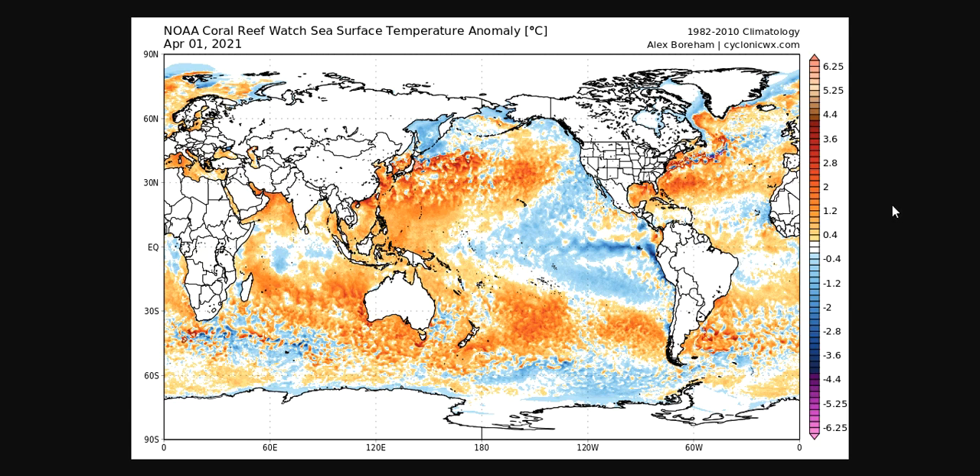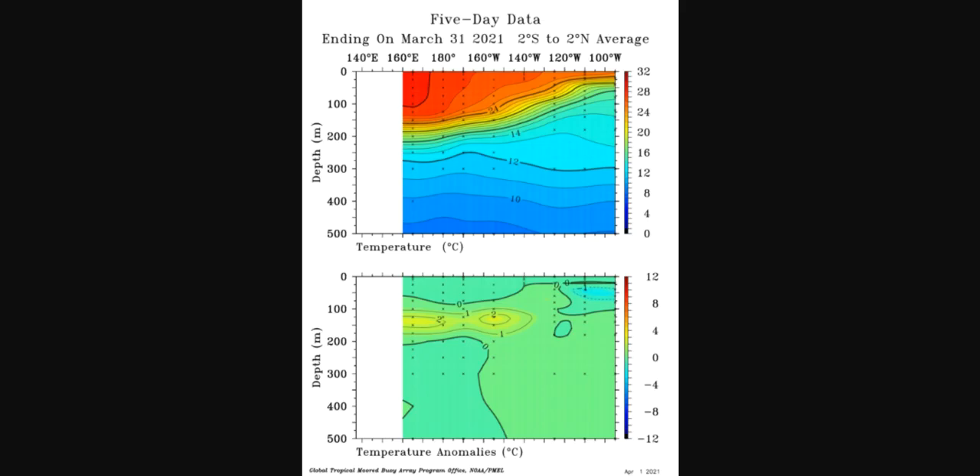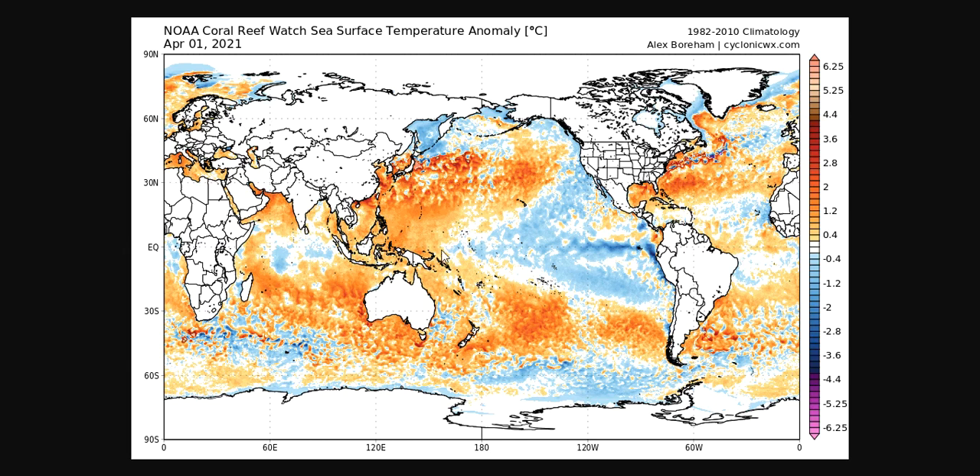Let's first look at ENSO — this one's definitely interesting. It doesn't look like we will get El Niño, but there's some uncertainty in the mix during this spring predictability barrier where we're usually more uncertain. We have this warm pool at depth because of a downwelling Kelvin wave that formed recently, and that is helping to weaken El Niño. Qualitatively, this looks like a decaying Niño situation, so this isn't really a surprise. We're heading back into neutral for now. Could we get an El Niño if it comes to the surface? Maybe, if we get some support from the atmosphere and westerly wind bursts, but it doesn't seem that way right now, so I don't think it's really likely.